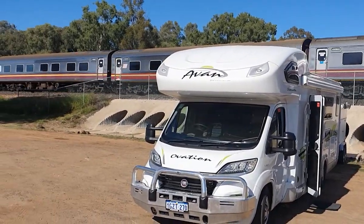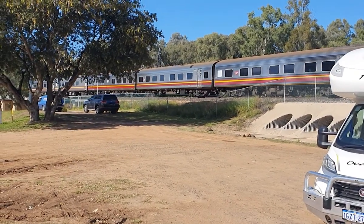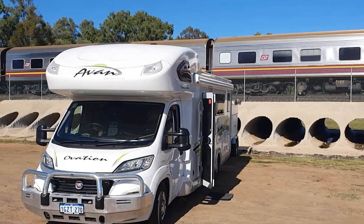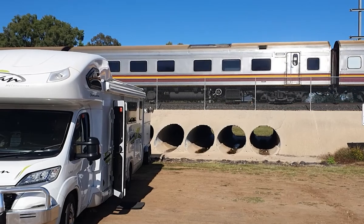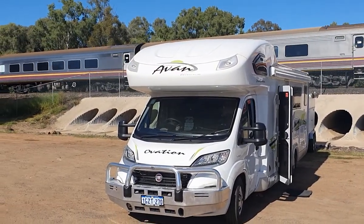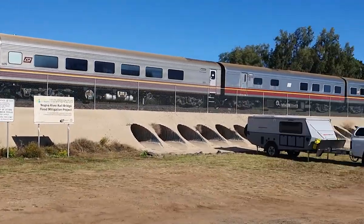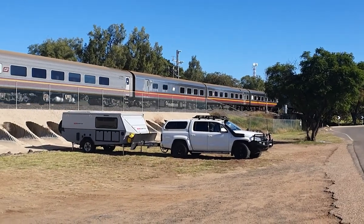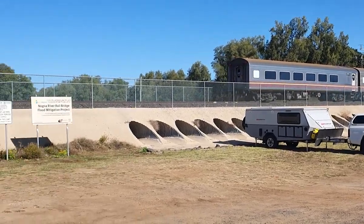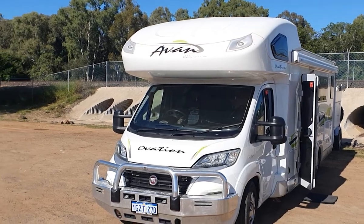A nice quiet night last night, no train. It's 10 o'clock, we're about to head to Rubyvale, Sapphire, and we find that train. Mind you, I never heard a train last night, and that one's pretty quiet. We could have had it and not known. Yeah, we would have known. How's it go? They'll never know.